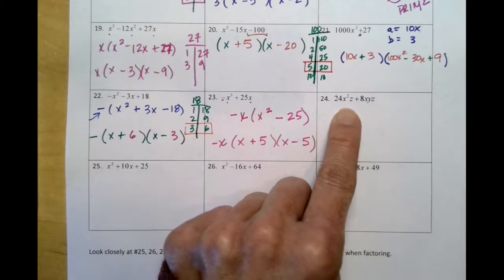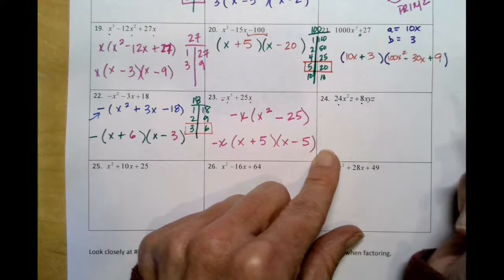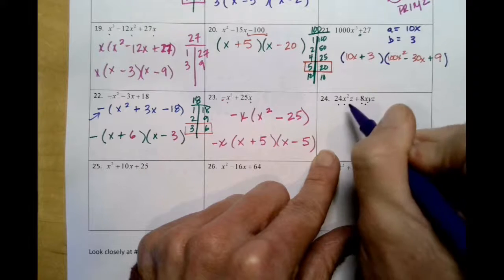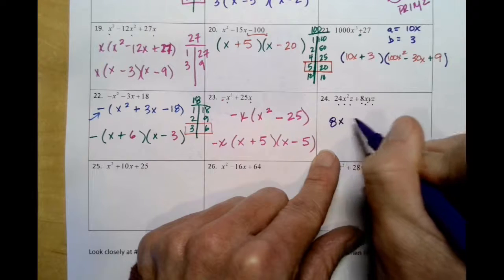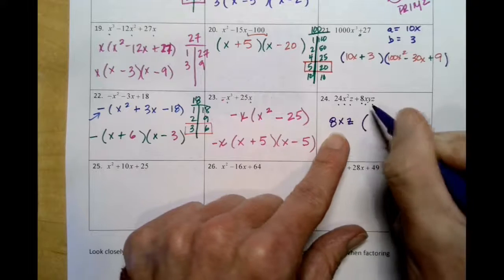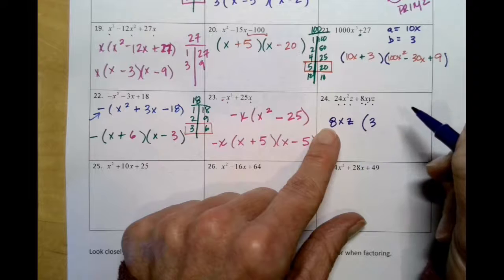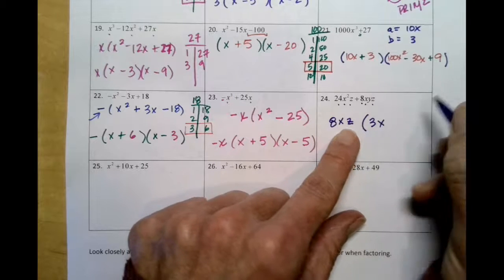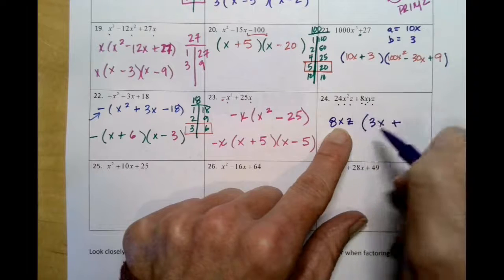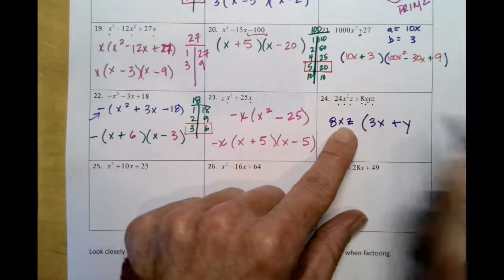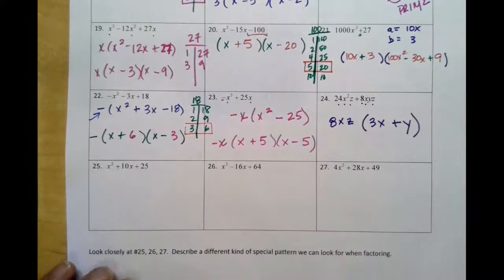All right, so here we're talking about just looking for the GCF. An 8 can come out of both 8 and 24, one X and one Z. So if I take an 8 out, one X and one Z, what I have left is 3 when I divide 8 out of 24, one X left, no Z's, plus 8 comes out of 8 one time, X comes out of X one time, Y is left over, Z cancels out. We want to make sure we got all the factors by having no common factors left.